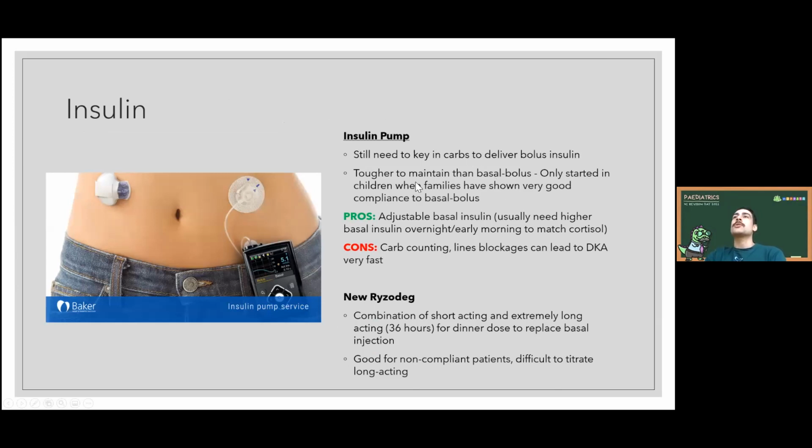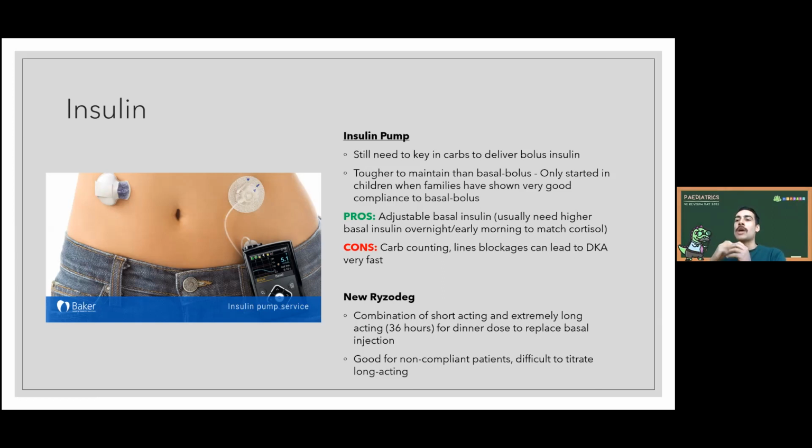So then there's also an insulin pump. So that's the one shown here on the right. Over this side is a continuous glucose monitor. And an insulin pump delivers a constant amount of short acting insulin in the body, and that acts as your basal insulin. And then into the device, you key in how many carbs that you've eaten, and that will give you a surge of a bolus of insulin for when you're eating that food.